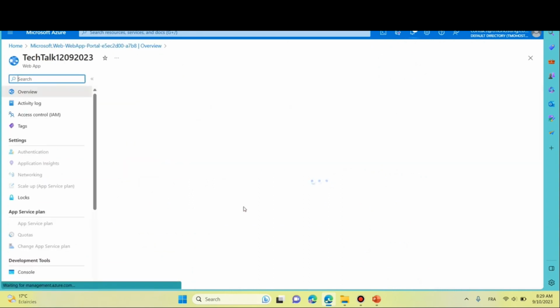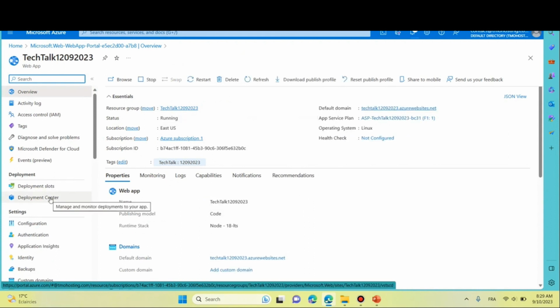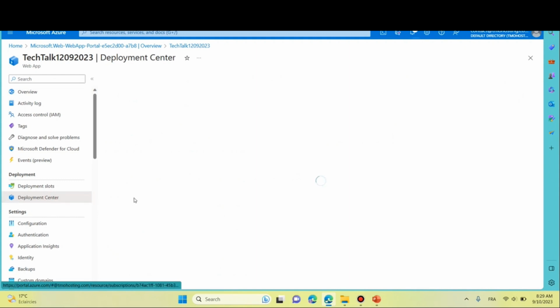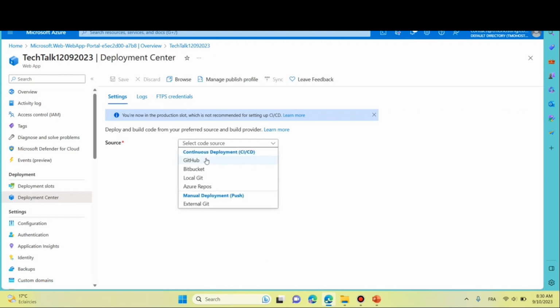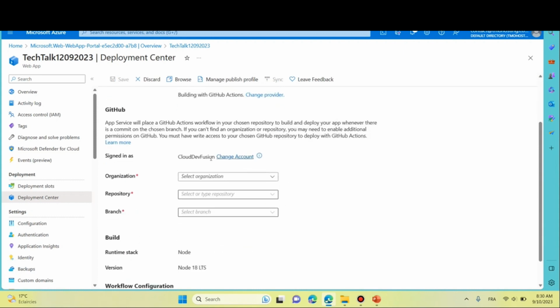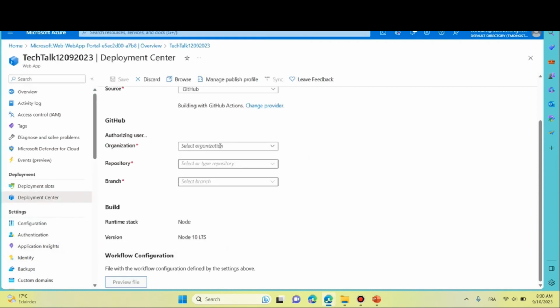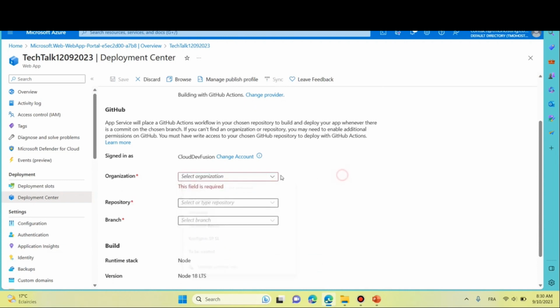We're going to go on and deploy our application. And this is the CI/CD part that we talked about. So, can you go to Deployment Center? I'm going to select that we want to hook this one to a GitHub repository. I already have my account connected, but you should be able to authorize it. Okay. So I'm going to be able to select the organization, the repository, and then the branch.